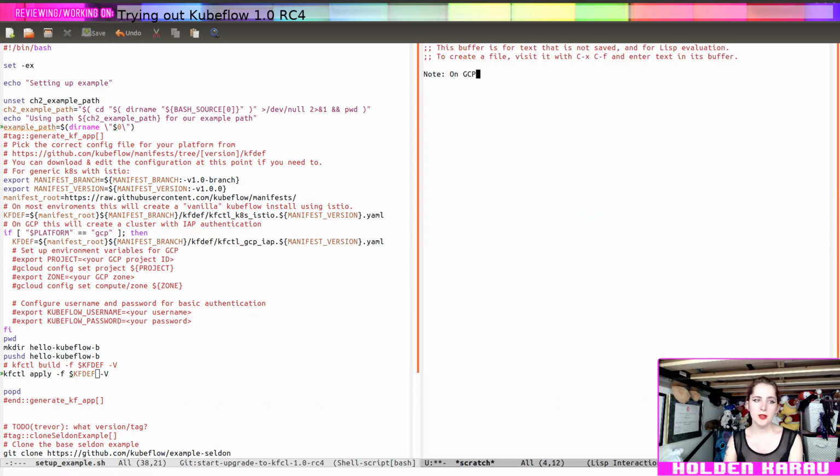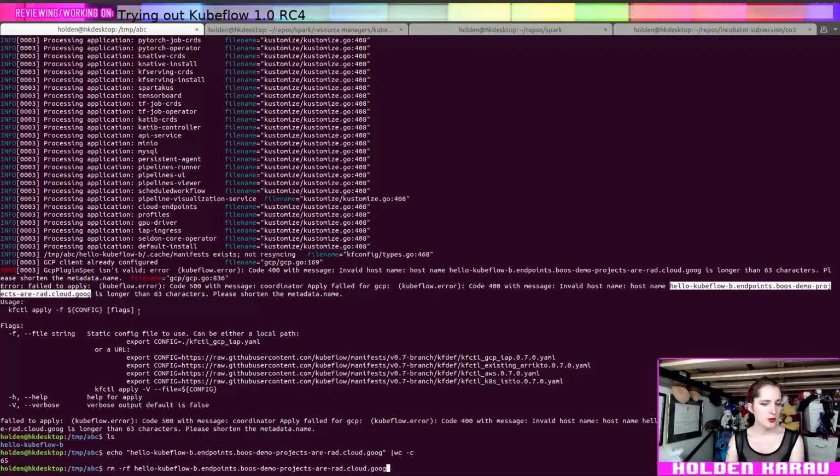Note on GCP, project name: maximum hostname length is 63 characters, including Kubeflow deployment name, project name, and cloud.goog.